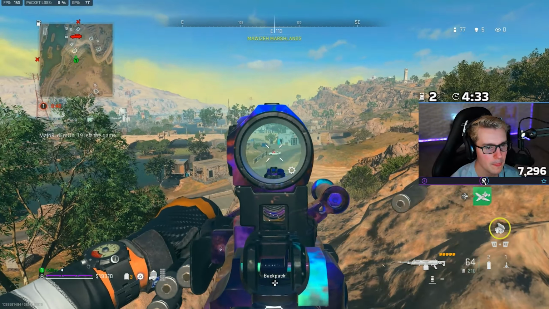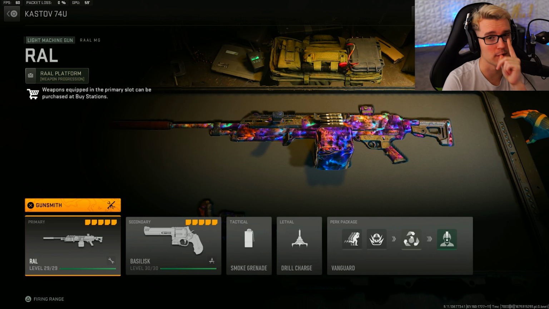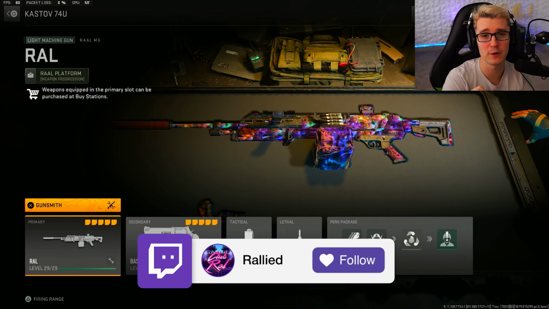Yo, how's it going? It's RAAL. Today's video, we're going to be talking about the number one fastest killing gun in the game, and that is, of course, the RAAL. We're also going to be comparing it to the RPK. I got the loadout and everything for you guys here in a second.